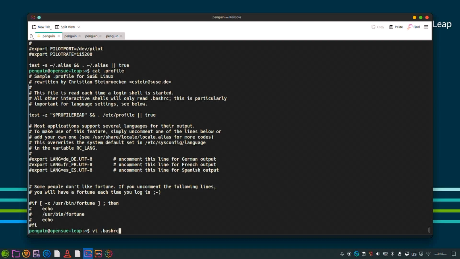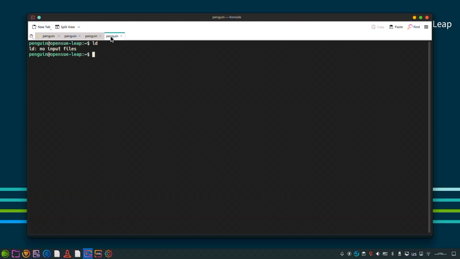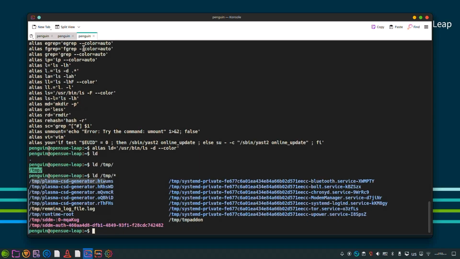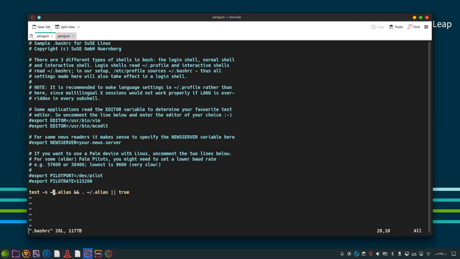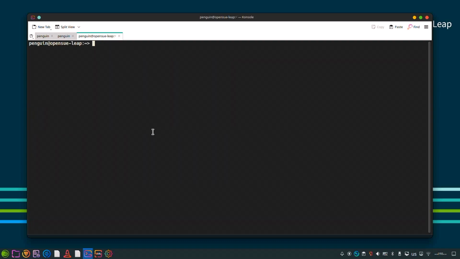In .bashrc, let's close these so we can show our example, and we can add the same alias we used before. Before we start, see, I open a new terminal. Now it's changed because the coloring came from my old .bashrc.